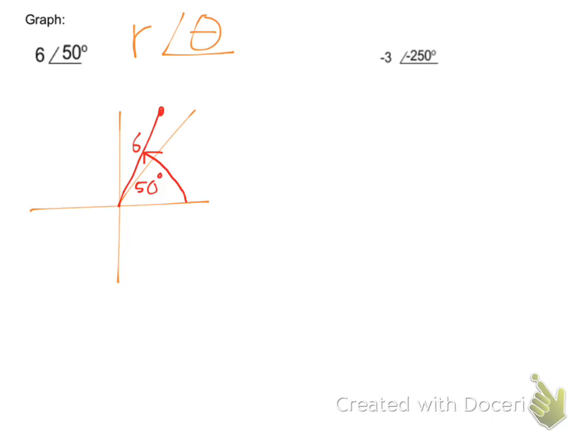It really doesn't matter. I can make this as large as I want, small as I want. Whatever I make that, and I put a 6 on there, and I put a 50 degrees on there, it doesn't matter. It's just a drawing. Right? So that is turning 50 degrees, walking out 6. Done. Everybody's going to look slightly different, but as long as they put the 6 and the 50 on there, we're all good.